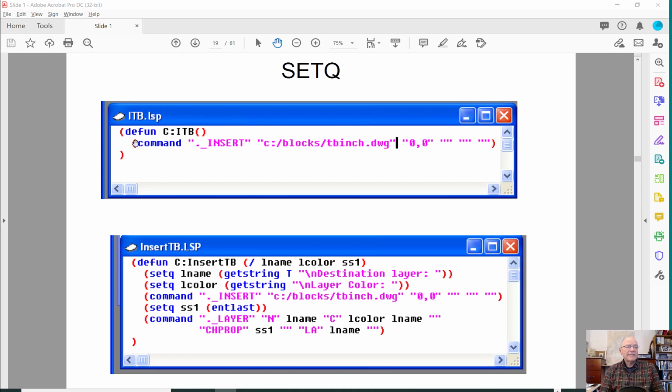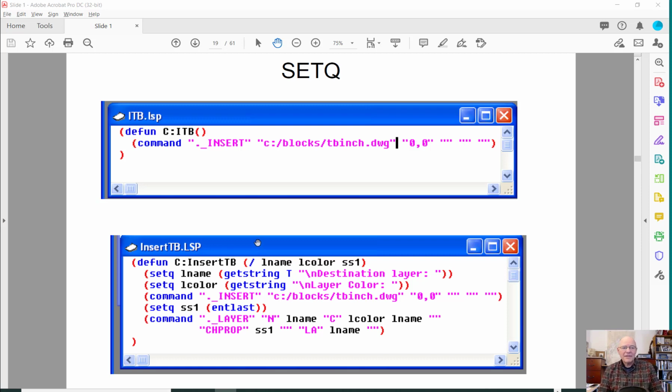This was given as an example of a basic program that then gets inflated, or in some cases people might call it bloated, by adding some features to it. So in this case, you're going to insert a title block that does some things other than just bringing in the title block. And it's got the same format, but in this case, there are some things in the parentheses, sorry, not the quotation marks.